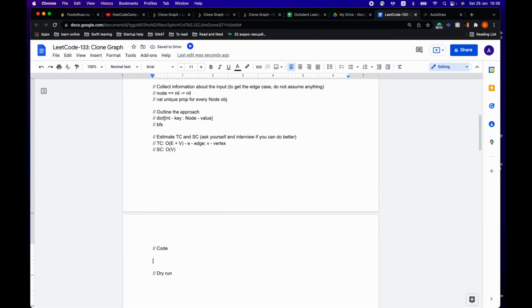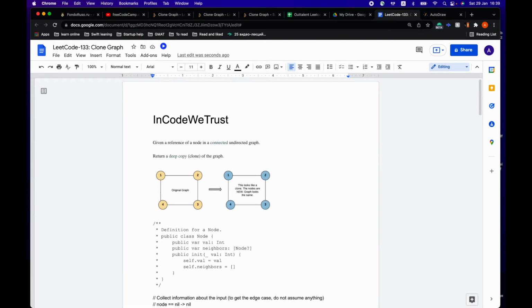So the first step is to create a function definition for the problem. Let's go ahead and do that. And once you start coding, it is very important to pay attention to how you name things, right? It is something your interviewer is going to pay attention to. So let's try to name this correctly.